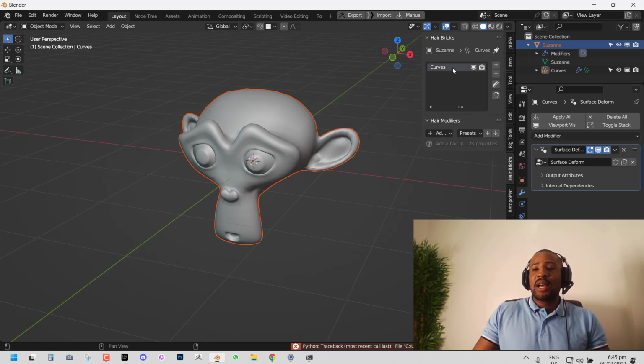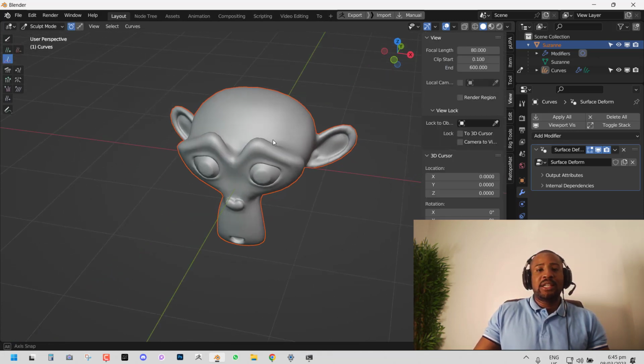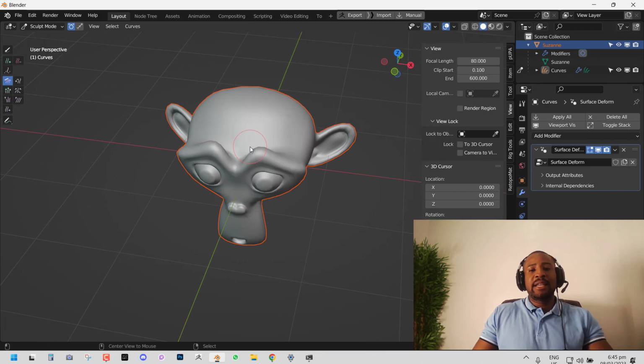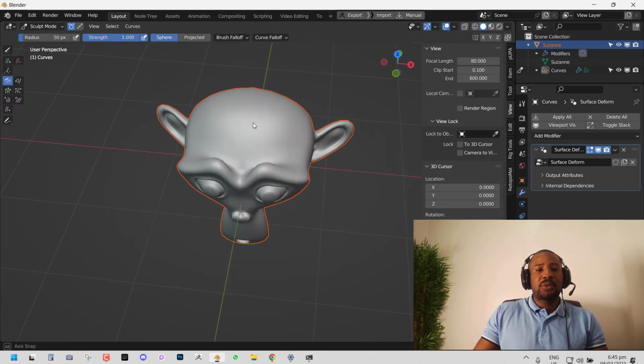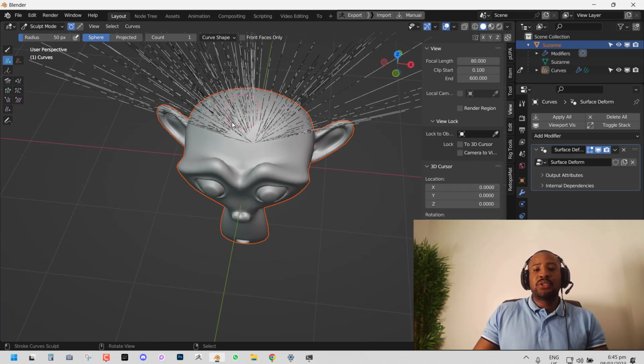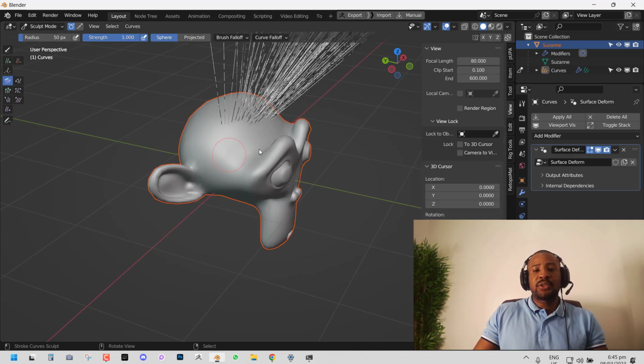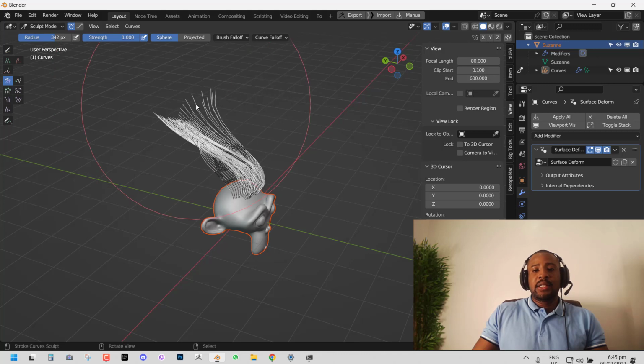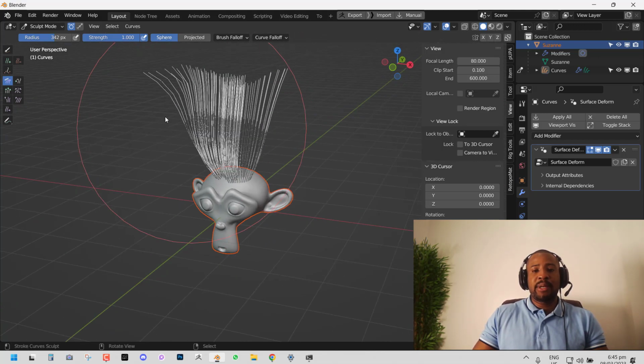Okay, so once you have your curve, like I mentioned, you could easily go into your sculpt mode, and from here you can just do your usual Blender stuff. You draw your curves and you can groom them. The goal with this is not to deviate so much from what Blender offers us. This is just to make it easy to access stuff. This is not the real strength of it yet. You'll see that in a bit.